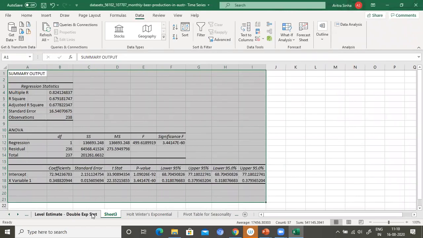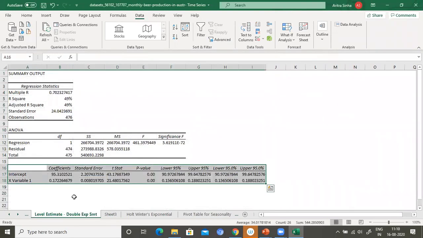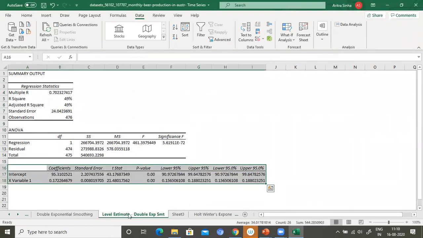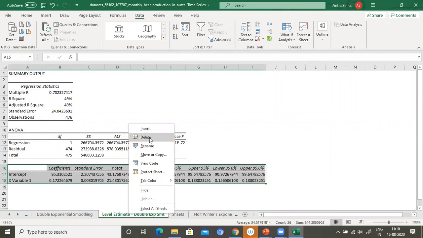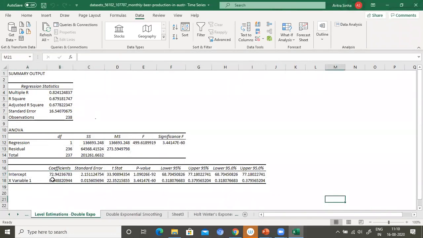We should ideally get 72.94, then 0.3488, right? Let's see. What did I use? Yeah, 72.94, 0.3488. This one is probably from an earlier exercise. I will delete it just so that we don't confuse ourselves. 72.94 and 0.3488. This is a consistent observation between this and this.